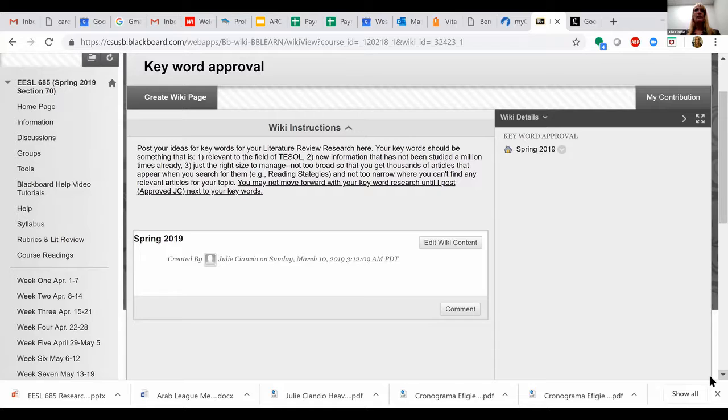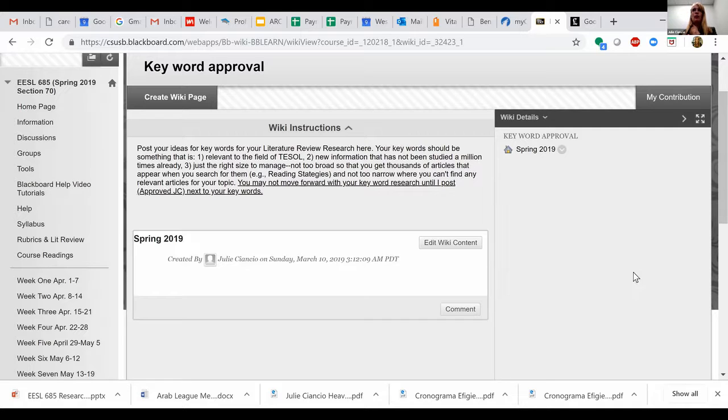I think only one student so far has sent me her keywords by email. I prefer it if you do it here in this forum, because then other students can see the conversation and you can all benefit from the feedback that I provide, because inevitably everybody has similar issues.